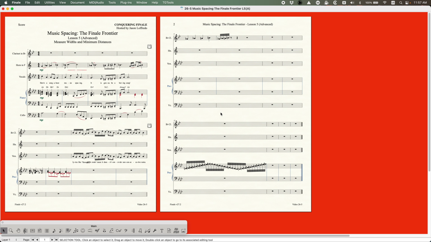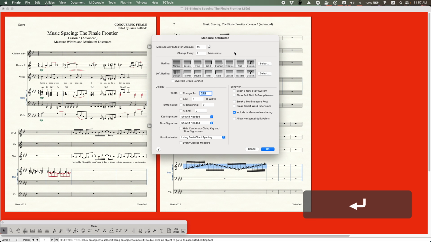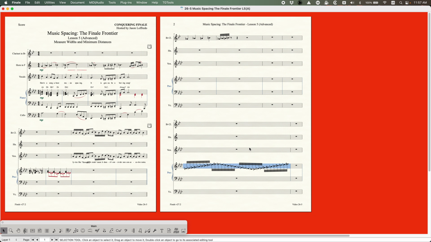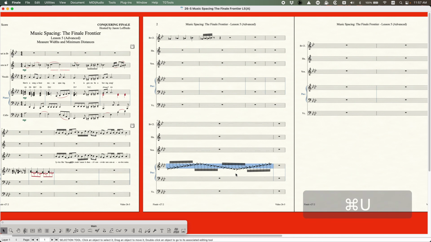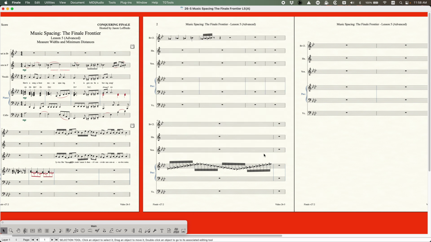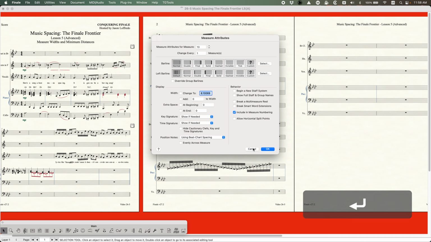Now, all this being said and done, we can certainly override the values that Finale is calculating for these measure widths. In fact, in this measure here, if we just press return with the selection tool, we'll get to the measure attributes. You can see that it's setting up my maximum measure width of 6.25. But if I wanted to, I could change this to 8.1 manually and click OK, and you'll see that it will do that, and it will push all the other measures to the next system. And this is a perfectly acceptable way of solving a problem like this. In this case, I'm overriding the fact that the maximum measure width is only 6.25. This is still going to be set at 8.1.